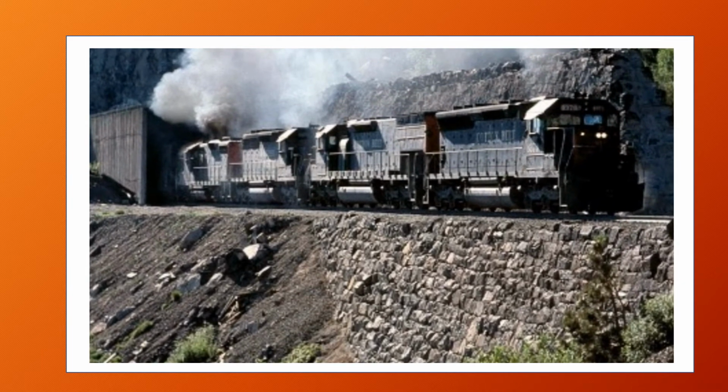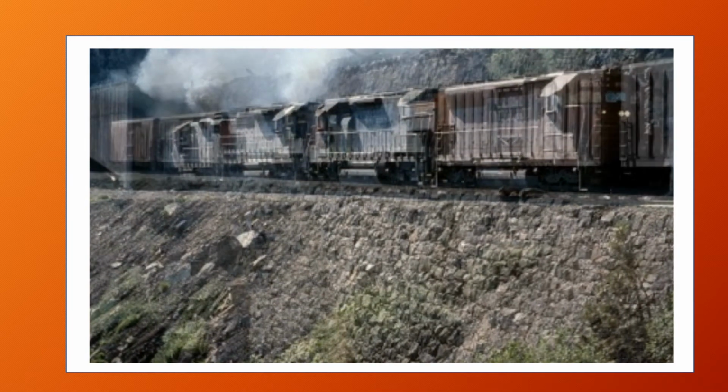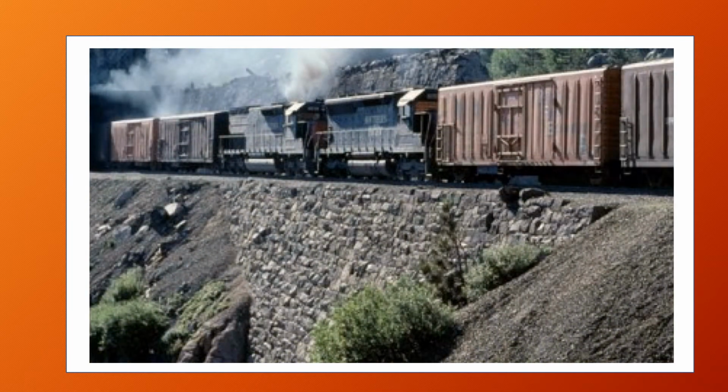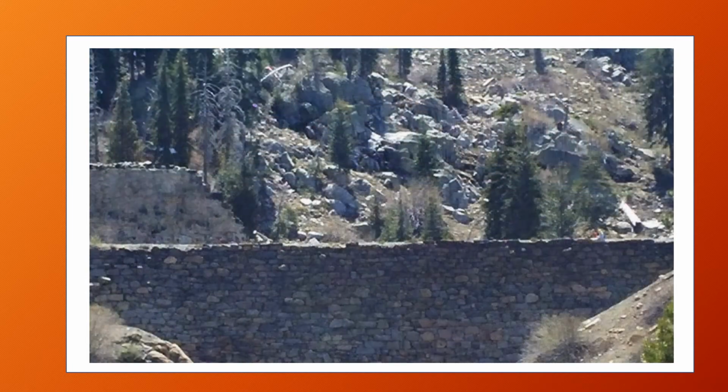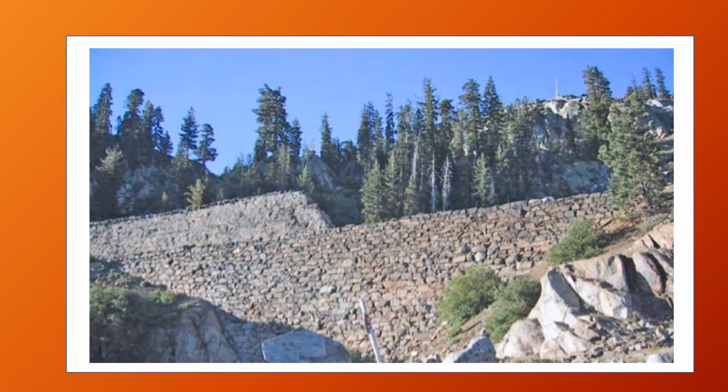The telegraph line, of which we've seen a few remnants as we've come through here, carried news of Lincoln's death. It carried news of elections and of the Spanish-American War and the armistice on November 11th, 1918, that ended World War I, and news of people's births and deaths and tragedies and everything else through here, all connected with the railroad. And there's this wall that there was no road down here.